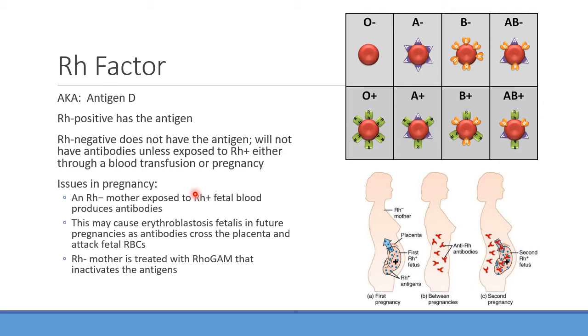So we actually have a drug that we give. It's called RhoGAM. Anyone ever heard of RhoGAM before? Yeah, so it's a very frequent drug we give to pregnant women, especially towards the end of pregnancy. Anyone know what a normal pregnancy duration is? Yeah, like 38 to 40 weeks or so. So usually around 28 weeks or so, we start to consider giving RhoGAM to those patients, especially on subsequent pregnancies.